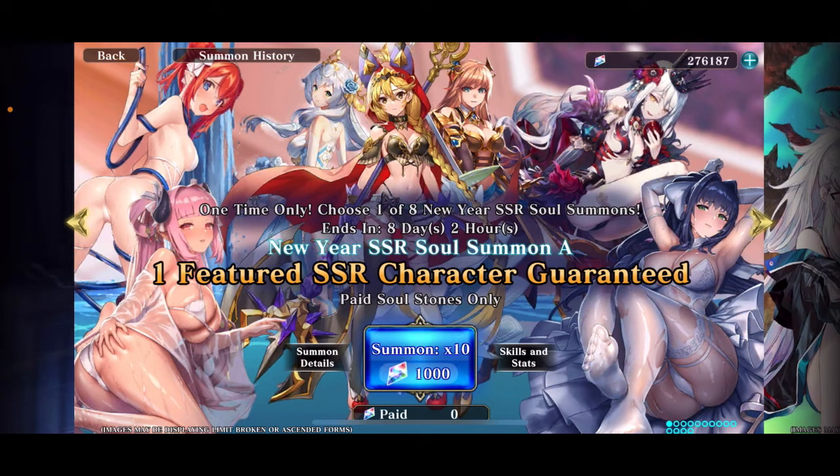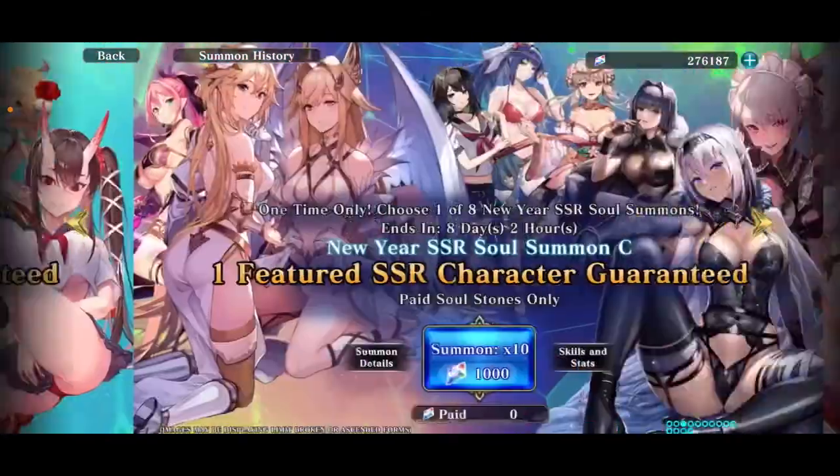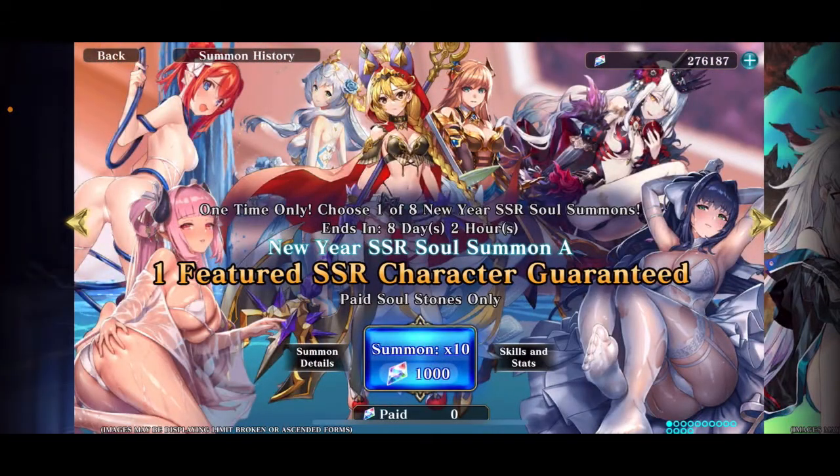And also, if you're considering putting in some money, this would be the time to do it. With past events with guaranteed SSR characters, correct me if I'm wrong, I think this might be the first time they divided the characters up into different sections of A, B, C, D. At least two years ago, they had all the SSR characters in one giant banner. So if you wanted one particular character, it was like one out of 20, 30. It was a ridiculous amount. So your chances are a lot better now that they're divided up more.